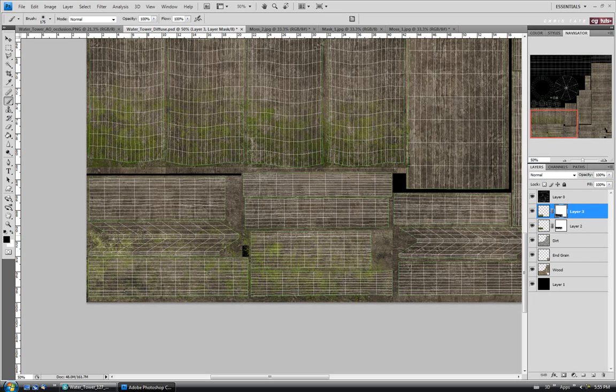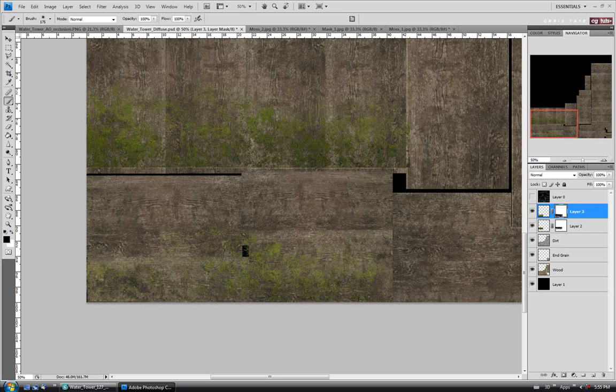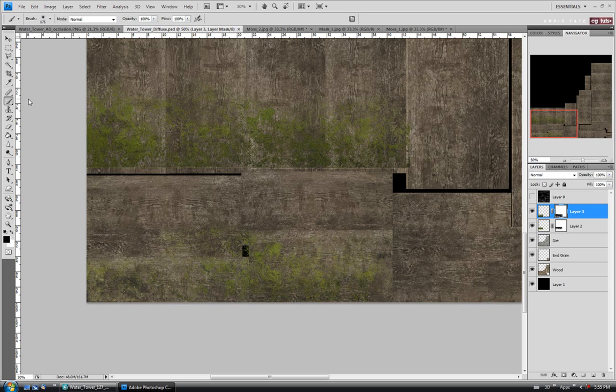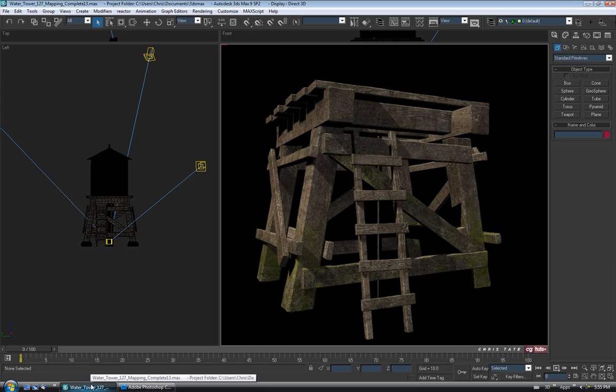Alright, so I think this is the end I want to remove here, so I'm just going to paint a little bit on this middle piece, just to hide some of that, and we'll go back over and just see if I'm doing it on the right end. I'm pretty sure I am, but let's save and just check it out. Okay, so I'm going to see if this disappears. Alright, looks good.